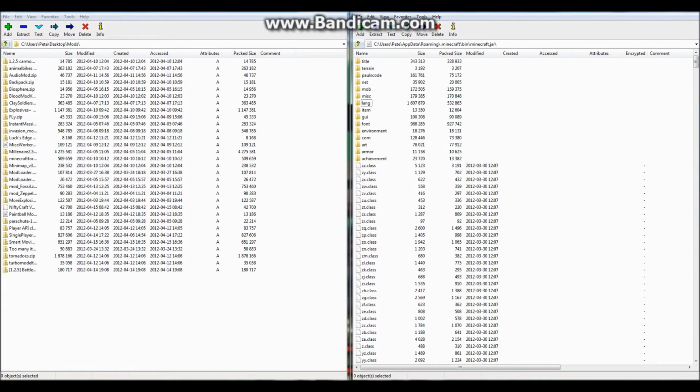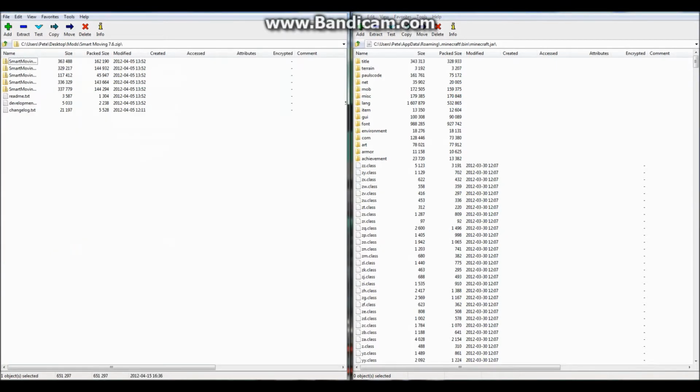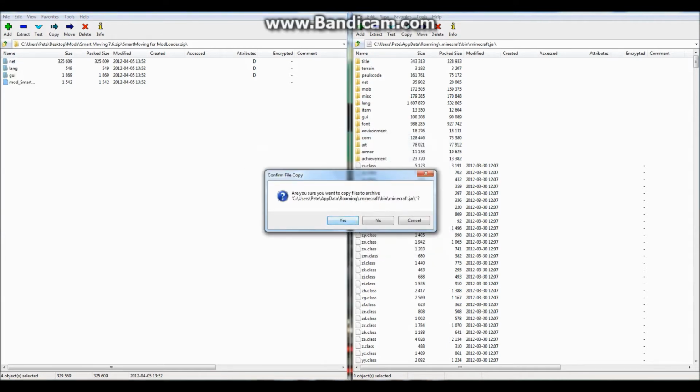In the other one, you need to find your Smart Moving mod, double click on it, and you will see 4 zip folders which are designed completely to confuse you. Go into the third one down, it should be, and it will say smart moving for modloader.zip. This means that it's compatible with other mods, which is exactly what you want. So just click one of them and do Control A, which will select them all. And then just drag it into your Minecraft bin. Dot jar even, my bad.